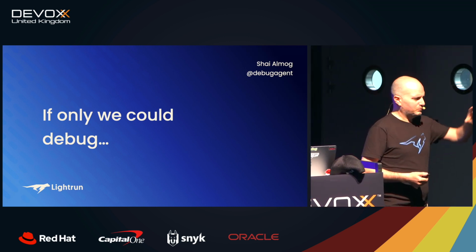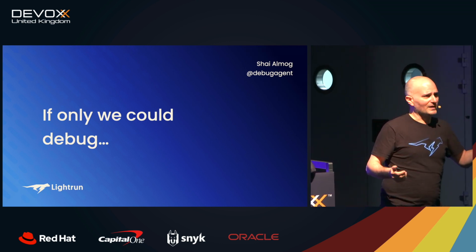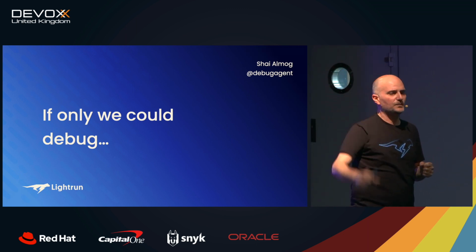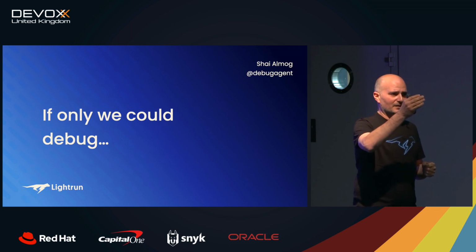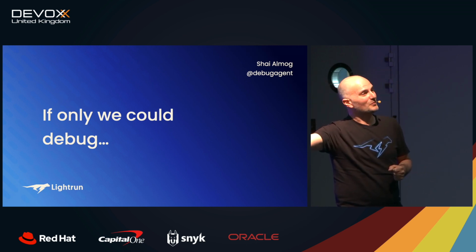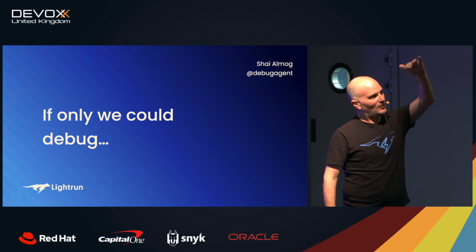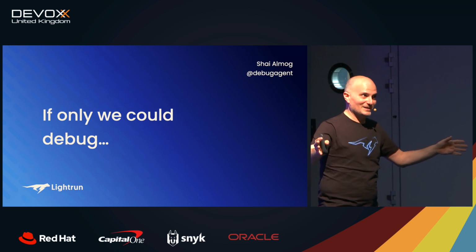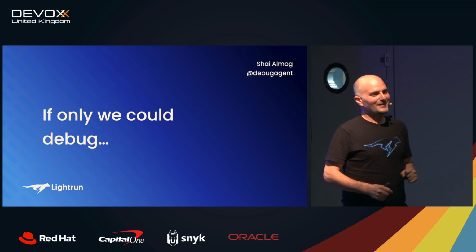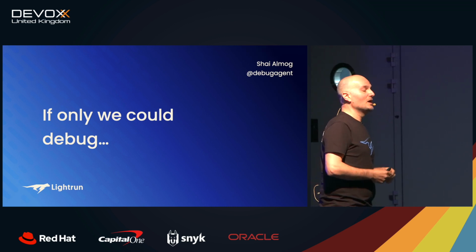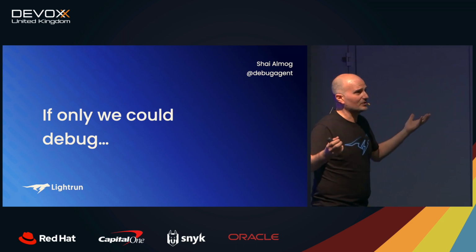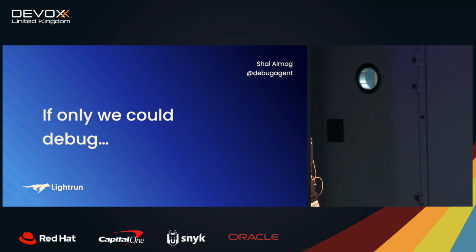I heard a story 20-something years ago. I don't know if it's an urban legend or not, about a person that was debugging a railed system, a system on rails on a cliff, and he stopped at a breakpoint. That was when the start drive command started, and the stop drive command wasn't reached because he was stopped on a breakpoint, and the railed system fell off a cliff into the sea. Now, it might be an urban legend, like the airplane turning over with the F-16 when it went to the other side of the southern hemisphere. It might be an urban legend, but it's plausible. You know, stopping on a debugger breakpoint in production, not a great idea.